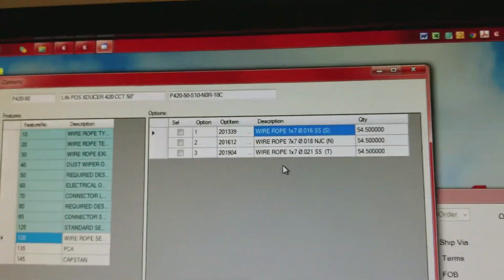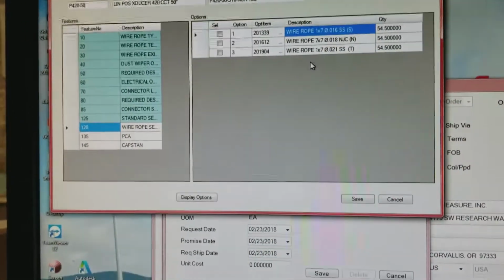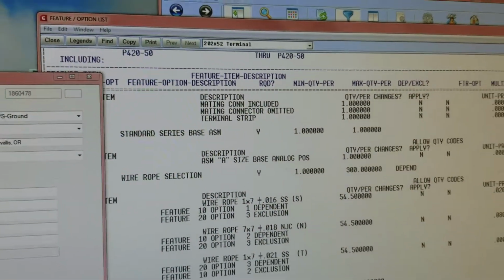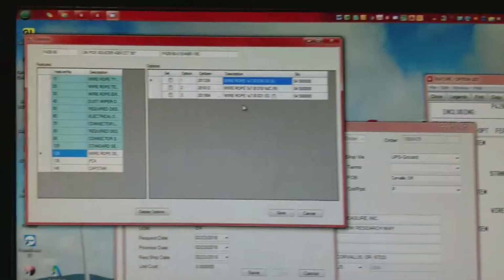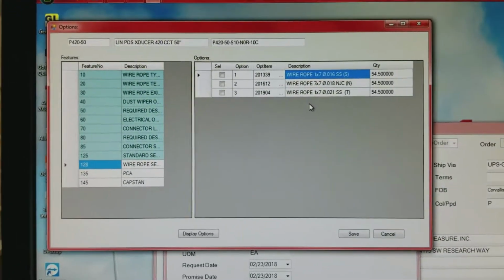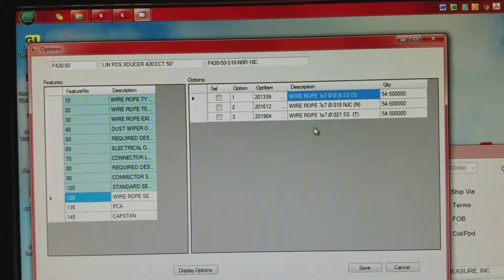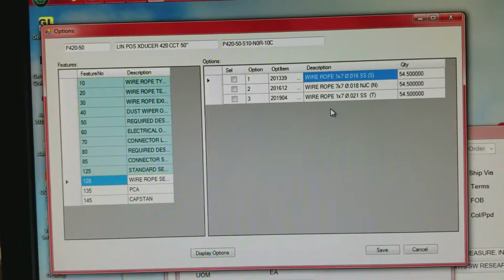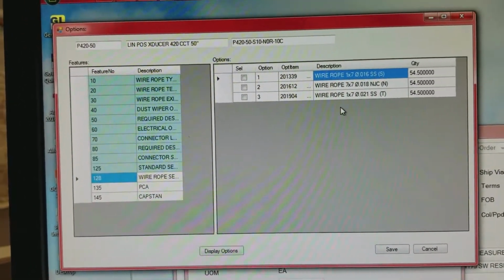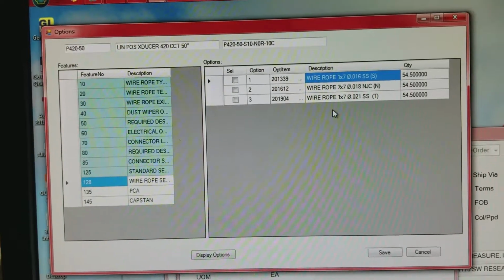And interestingly enough, I thought maybe I had made an error in setting up this feature option BOM, but I tried the same thing in the regular Macola order entry, and in fact it does only give me the one option. So apparently there's something awry here in the exclusions dependencies still.